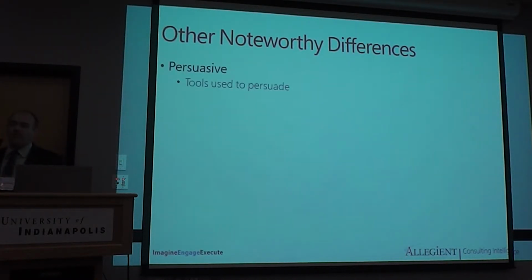A couple of other noteworthy differences. Several of these said persuasive. In fact, I think all three of them said persuasive. A salesperson is trying to persuade using different tools than a marketing person or a customer service person. The salesperson is using the trial close, yes questions, alternatives, all the different sales techniques to try to persuade you. A marketing person is persuading you using empathy. They want you to empathize with their company, with their product. They want you to see the benefit. They run the ad with the long distance commercial, and the daughter calls home from college, and everybody's tearing up. That's how a marketing person persuades, through empathy.